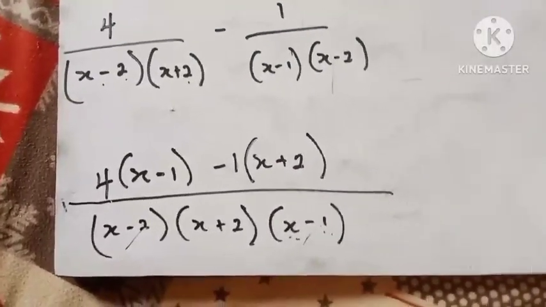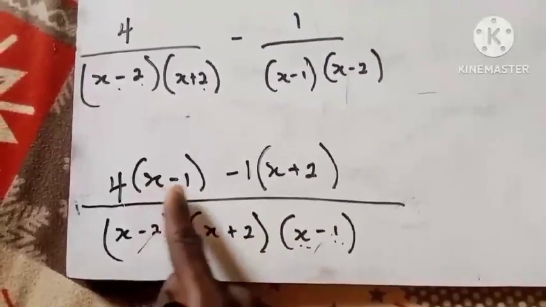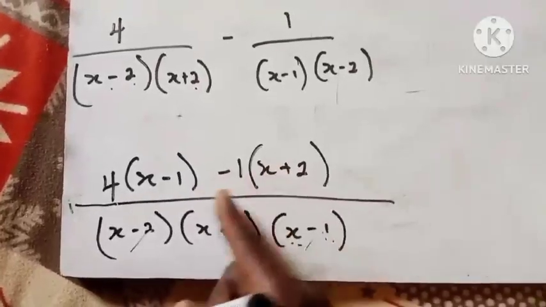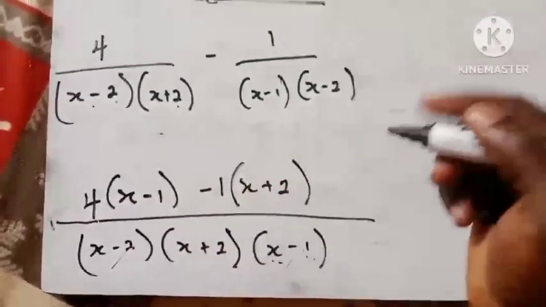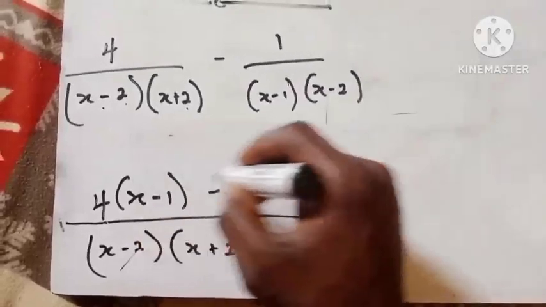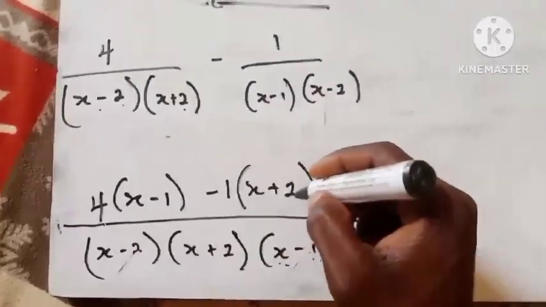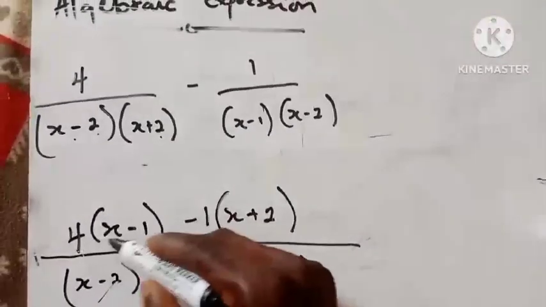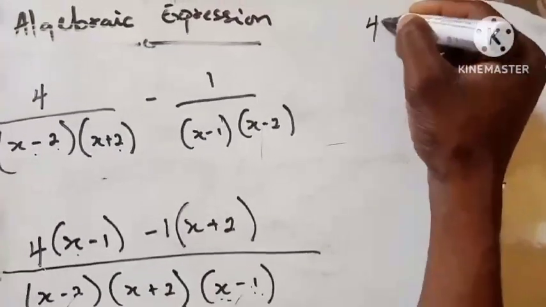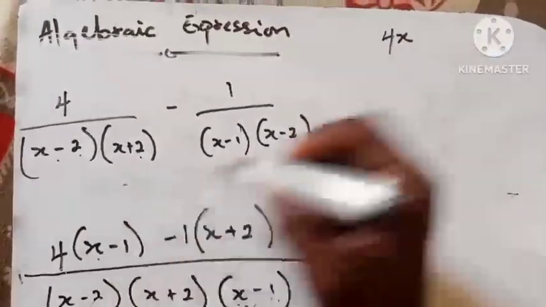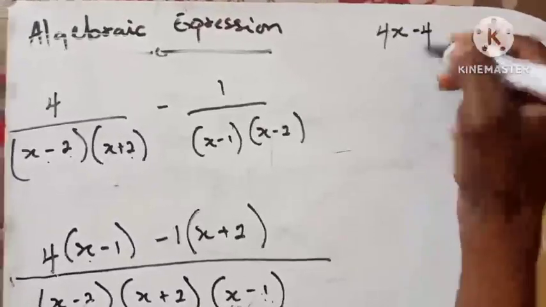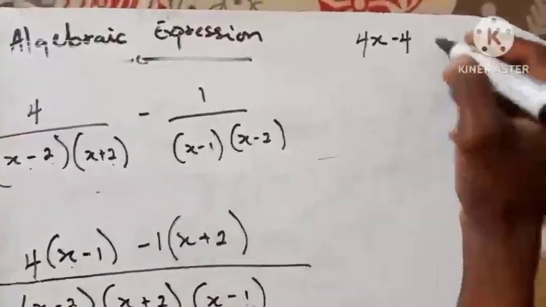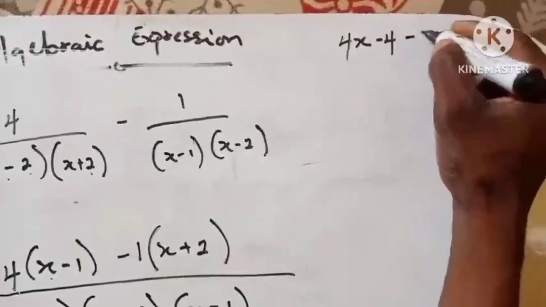Okay, so perfect. From here we are going to expand the one at the top, right? Expanding the one at the top here, that is what we do. We do the addition and the subtraction at the top, right? Way back we did the fractions. So we have 4 multiplied by this one, that should be 4x, and then this multiplied by this, that should be minus 4. This multiplied by this one, that should be negative 4x, right?